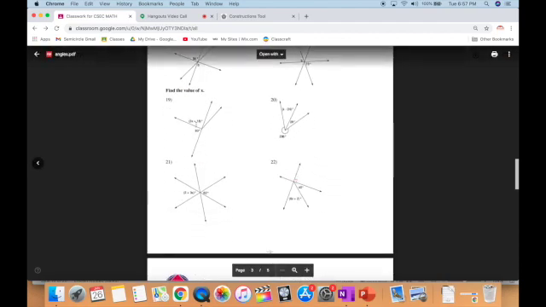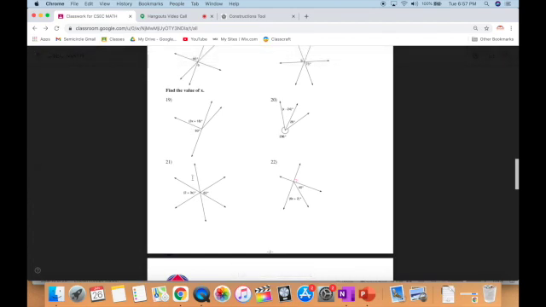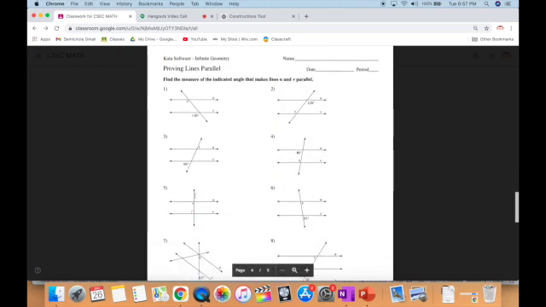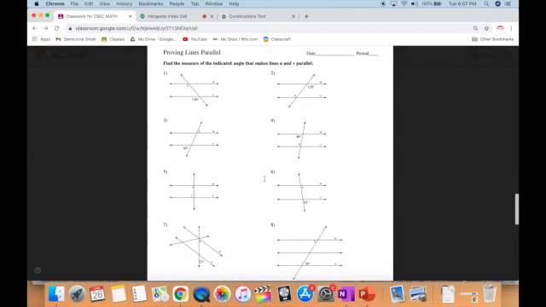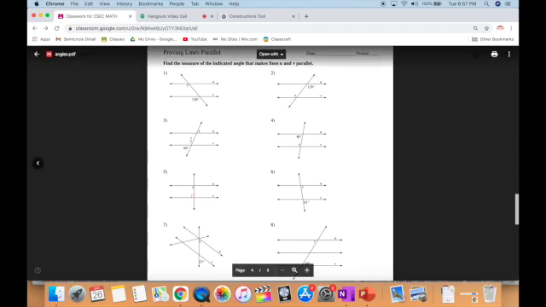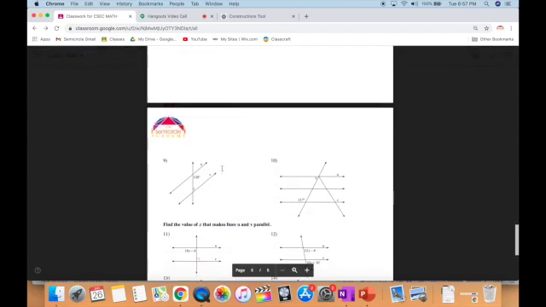And then you have some nice little ones where algebra is involved. So you have to find X. If you look at number 21 here, I don't know if you're seeing this properly, but number 21 here, we have 2 plus 3x being vertically opposite to the 62 degrees here. So you know that they are equal, so from there you should be able to find X. And of course we have our parallel lines questions, so you have to know which is which and who is who, right?